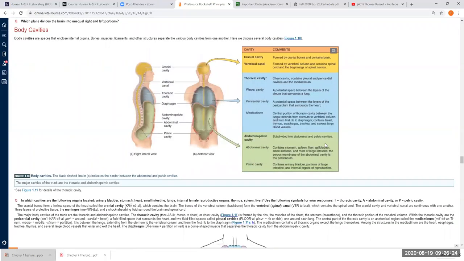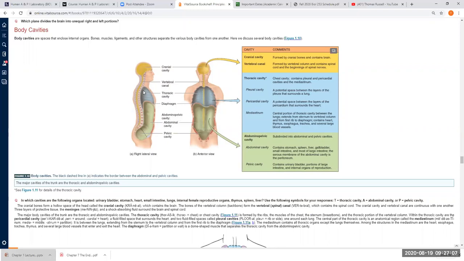All right. Now, the last couple things we have to do, you have to know the body cavities. So the body cavities are the open spaces where your organs are located in your body. Obviously, I think you know that. So we have two primary body cavities. You have a dorsal body cavity, which is all in yellow. And you have a ventral body cavity, which is in blue and green. So those are the main names of the rest of the cavities that we have to identify.